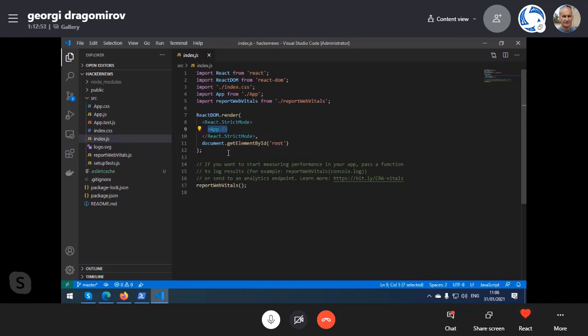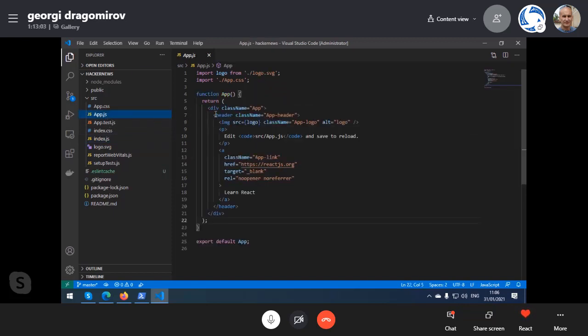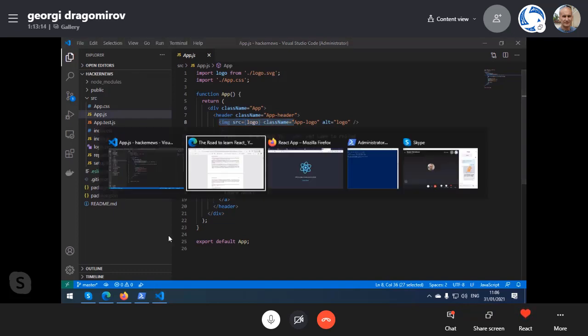Like that, you can create as many new tags as you want, and you can put them everywhere on your page. The component itself is doing the magic, wherever you put it. Okay, understand.